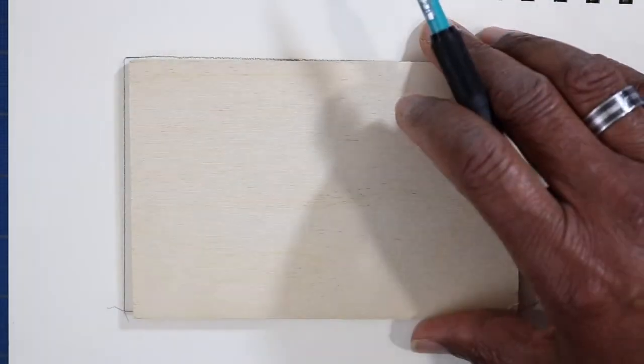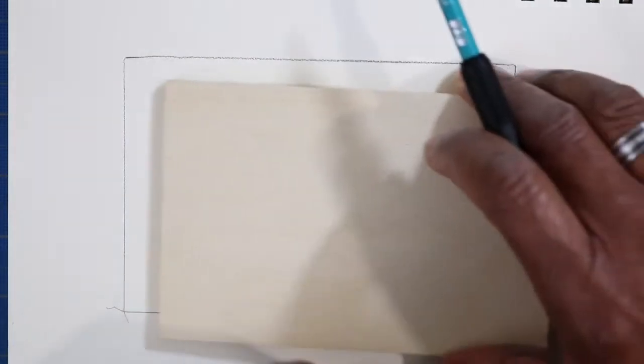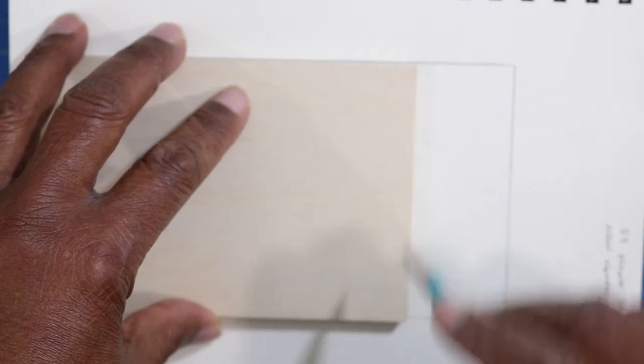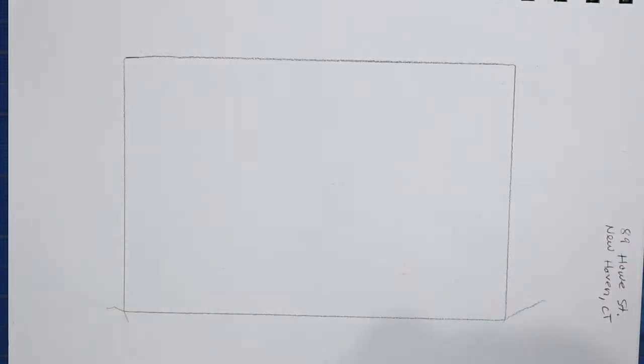Also, if I want to change the dimensions a little bit, I just slide this over a little and make my mark there, and then I can make it into a square or any other type of format that I want to use.